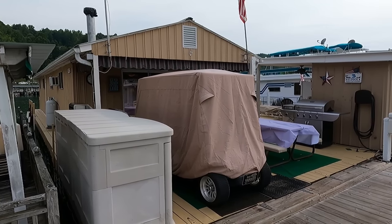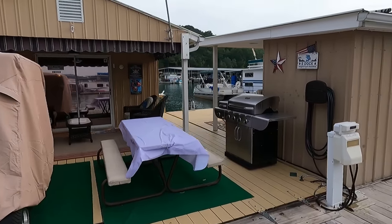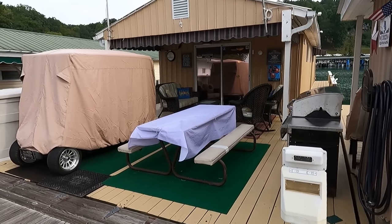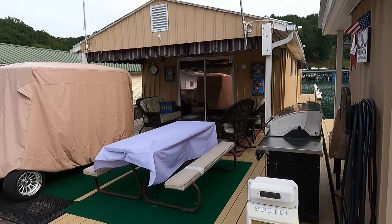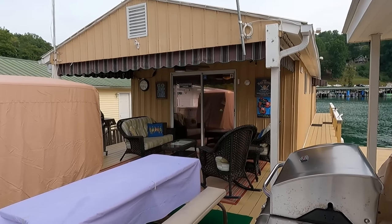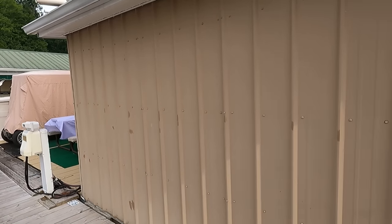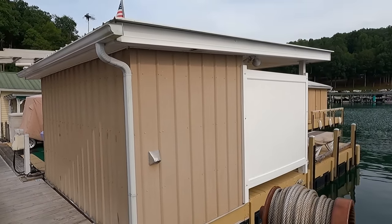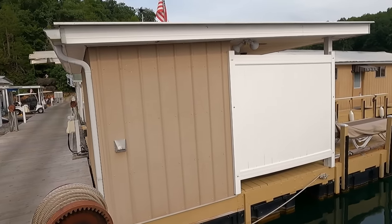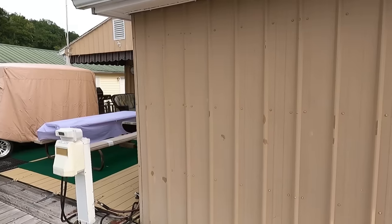Here we are at our approximately 610 square foot floating cabin. This is constructed on roughly a 20 by 65 foot monolithic frame, which is the entire footprint the cabin sits on. The cabin itself measures about 15 feet by 45 feet on the exterior — approximately 610 square feet of living space. Included with it is an attached dock of roughly 15 by 26 feet, plus a 5 by 12 foot storage shed with some additional covered space.